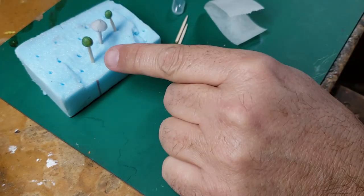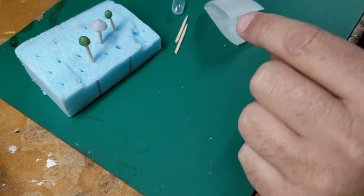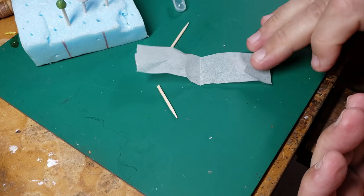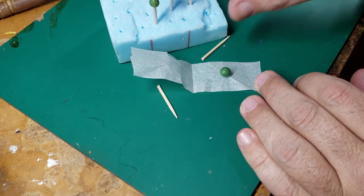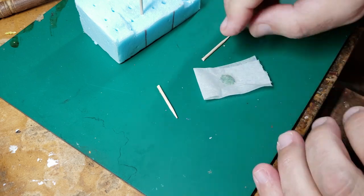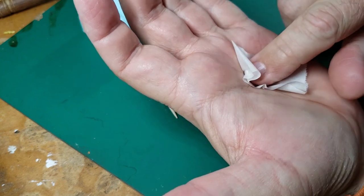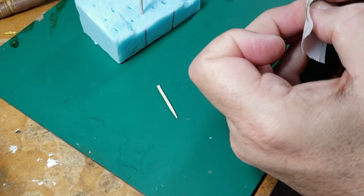We've got one just barely coming out, and I'll have this one really low to the ground. I'll have this one up a little higher so you'll be able to see the stem, and then the fourth one in the group I will make like I made the others. I'm going to try to make a larger, flatter fungal cap to go along with these, so we have a baby, a medium, an almost mature, and then this one will be the mature. I roll up the ball, add some water, smash it down flat, and use my finger to roll it around in my palm to spread it out and try to get a broader, flatter-edged fungi.